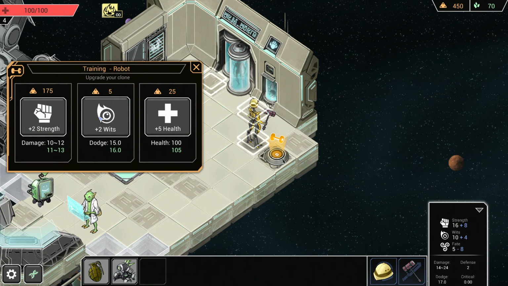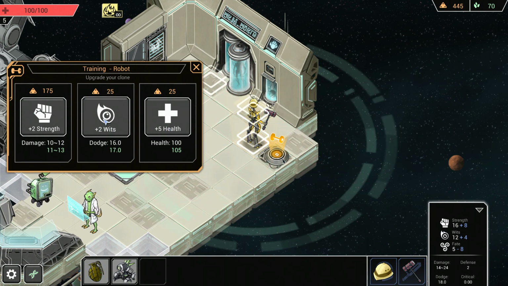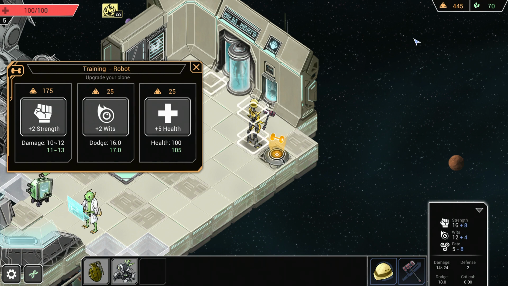I'm not sure why it looks like a fireball or a meteor or whatever that is, but wits apparently affects the robot's dodge stat. Strength obviously hits harder, and health is, well, health. So we're going to go ahead and pick up 1 point into that just to level us up to 25. You can see we have 425 scrap up here.